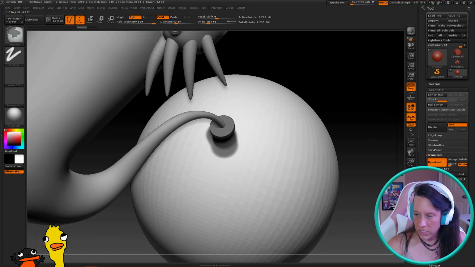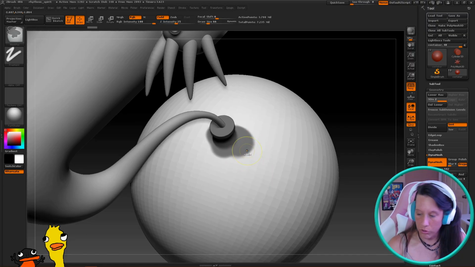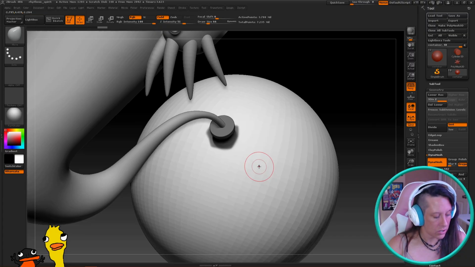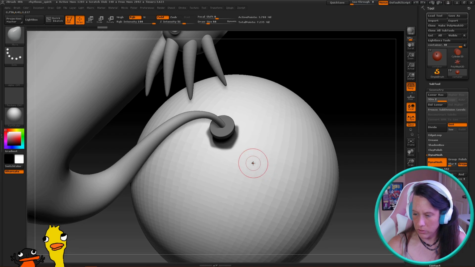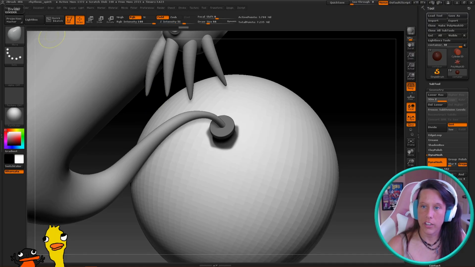And if the mask is taking too much space, you can do Control Alt and then draw that out. You can always switch the mask with Control I. You can switch where the mask will be placed on your object.